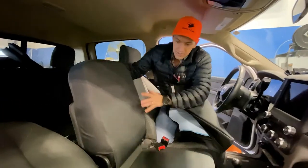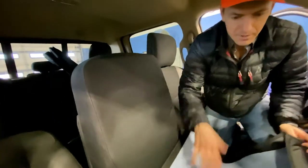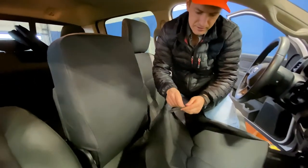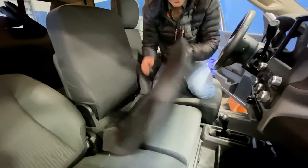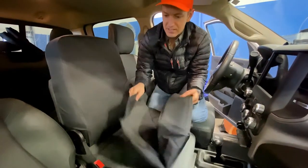Now, so we've done the 20 section backrest, 20 section top lid cover. Now we're gonna do the 20 section bottom, okay? So this is the bottom cover here. We're gonna take off this little tag that did label it, 20 section bottom. Some of them have labels, some don't. So just watch the video so you can see how to do these. Again, non-storage bottom. So we're just gonna fit this into place.